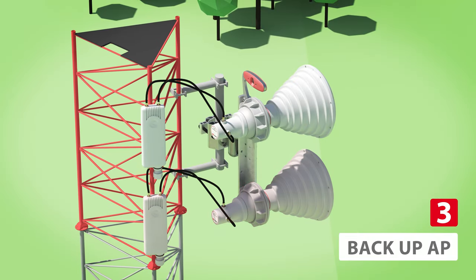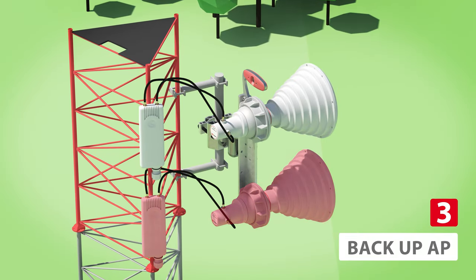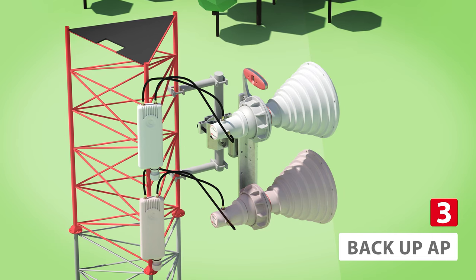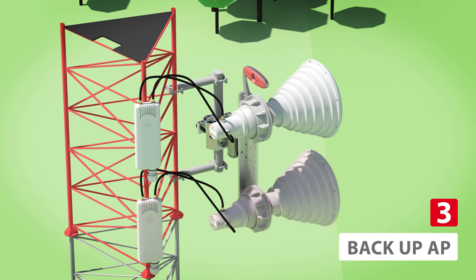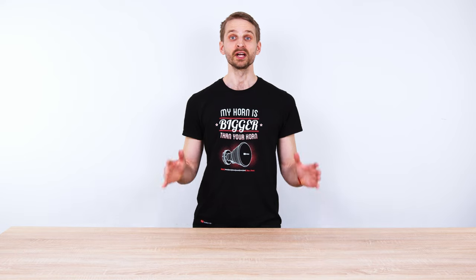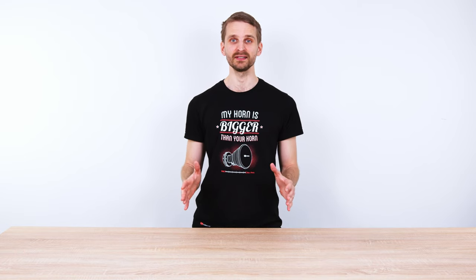Maybe you want to have a simple and elegant solution for a redundant access point on a site. With Twin Horn Bracket and additional horn, it's a very easy and economical solution. The combinations of horns, interfaces and radios are almost endless. But let's have a look at a few most common ones.